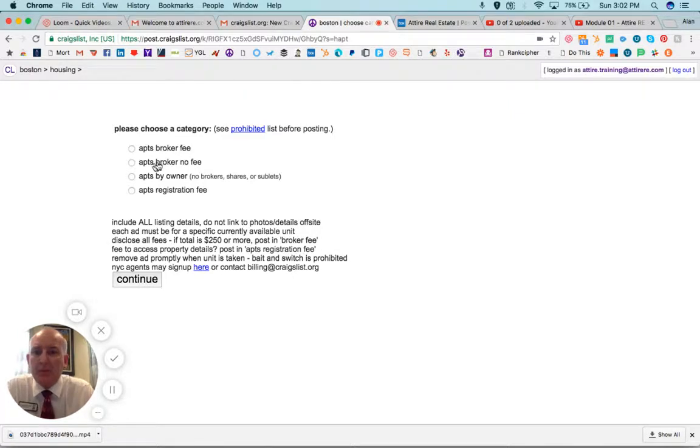So let's do this. Apartments Broker No Fee. I'm going to show you how to start with the luxury buildings in Boston, which is what we want to do. And in this case, we're actually being pretty honest here. There are no fees. Any of the managed buildings in Boston, all the high-rise buildings, are all property management company run. And if you talk to any of their leasing offices, most of the time they're offering some sort of broker's fee compensation, whether it be a half fee or a full fee. Sometimes they even run, believe it or not, promotions with double fees, so you can get double the rent fee as a broker for bringing in a client.